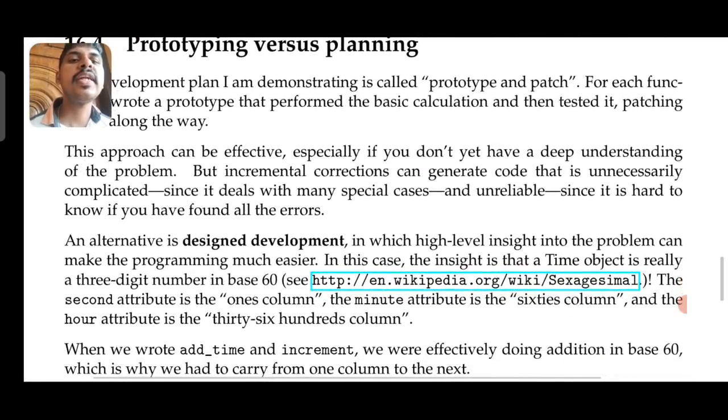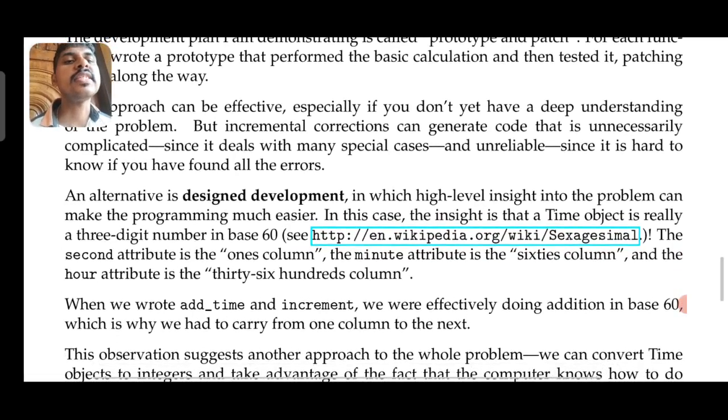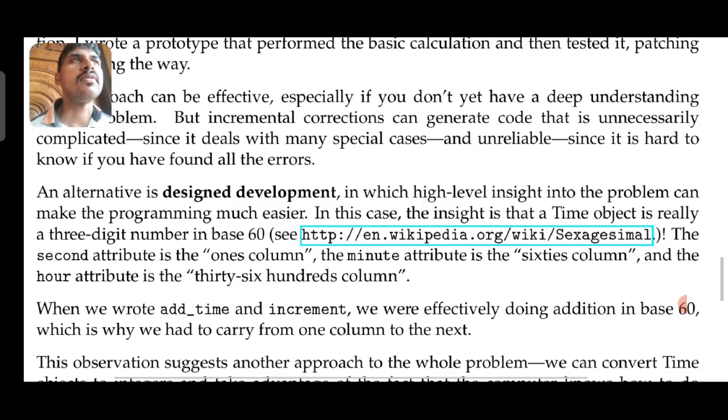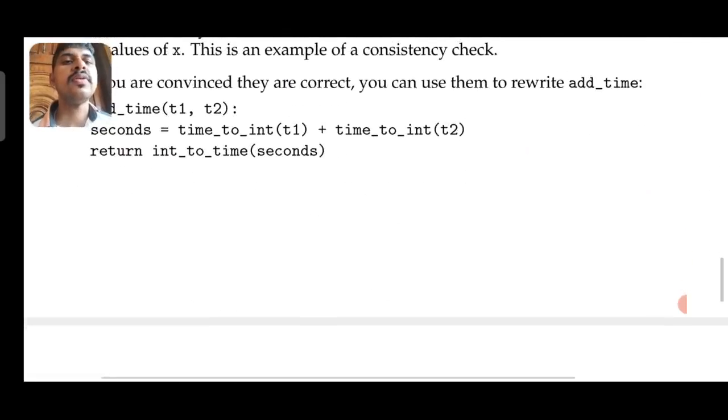And we have an alternative, designed development, in which high level insight into the problem can make the programming much easier. Okay, you can go through the link and all. So links and all given here. Some Wikipedia link is given where you can go through the description of what is the design development and how it works and all you can find out. Okay, fine.